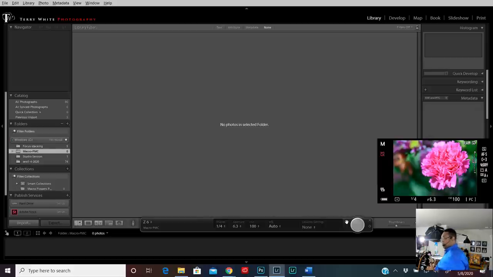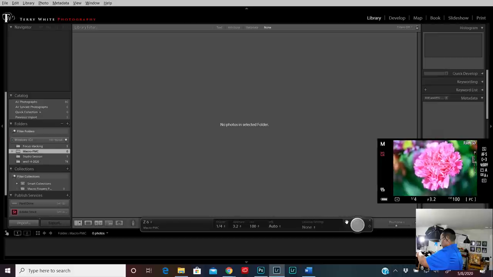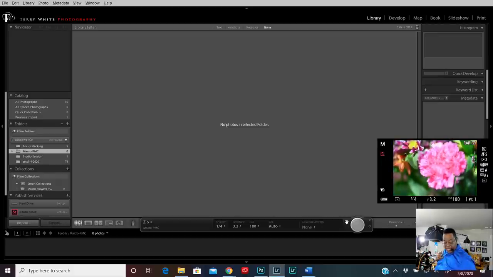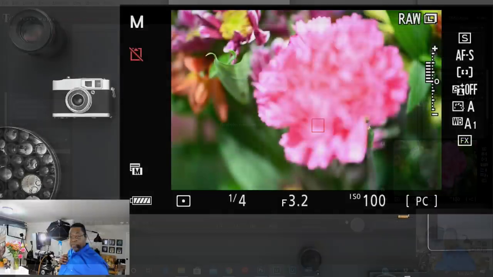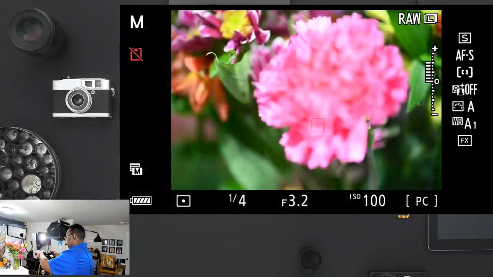And yes, this is a VR lens. Yes, it has vibration reduction, or what is the IS image stabilization on the Canon side. So yes, it is one of those lenses. So I'm going to go down to, let's start at f/2.8. Or actually I can't with this particular shot, but we'll go down to f/32. And you can start to see it in the live view. So here, let's go to the live view again. Look, you can start to see the focus issues.